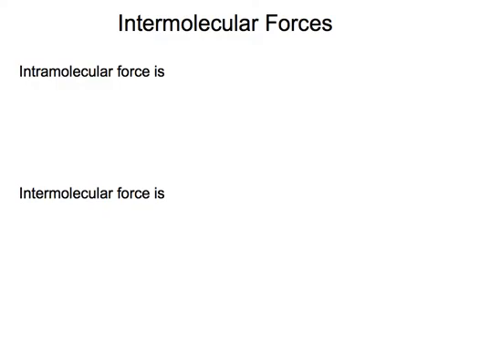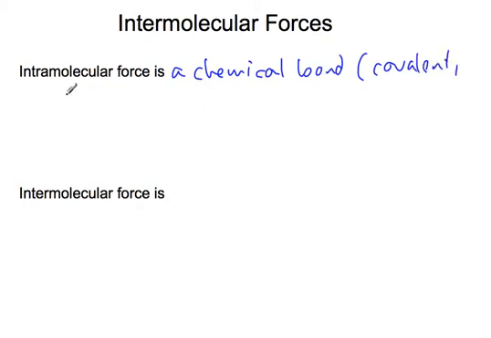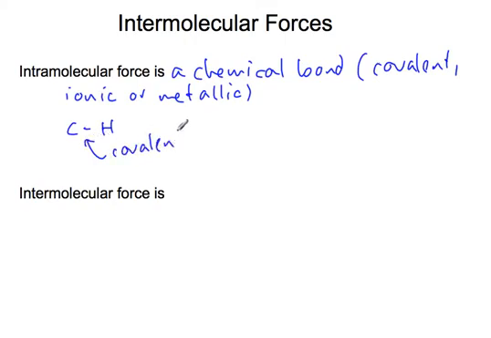So intramolecular forces are those forces between atoms. An intramolecular force is typically considered to be a chemical bond. And so a chemical bond is, of course, covalent, ionic, or metallic. And we've drawn lots of covalent bonds. So we have something like a carbon-hydrogen covalent bond that then is intramolecular.